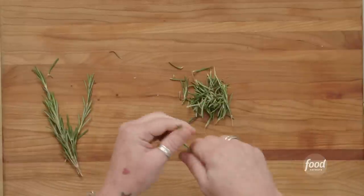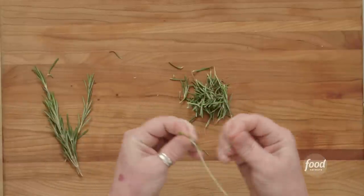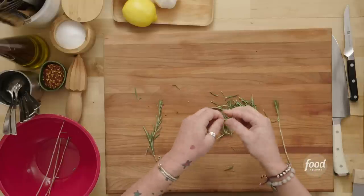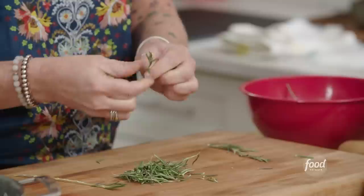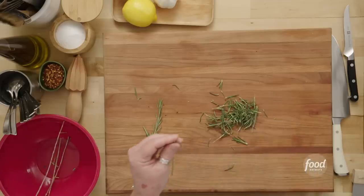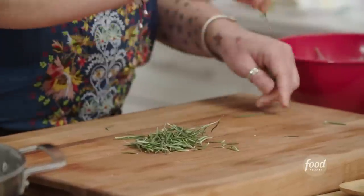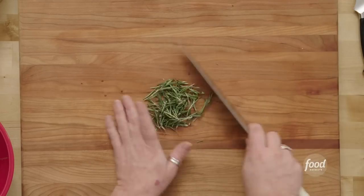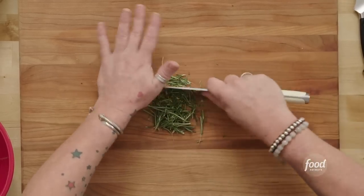So I've got about 5 sprigs of rosemary that I am picking off the stem. You can hold it by the top of the sprig and just pull these guys off backwards. Now, if you see any woody stems, you can go ahead and pick the needles off of these guys. Rosemary is one of these herbs that we call a hard herb. You have to chop these guys really finely. Eating one of these needles in and of itself is way too pungent, way too strong. So I have 5 sprigs of rosemary that I'm going to chop finely.